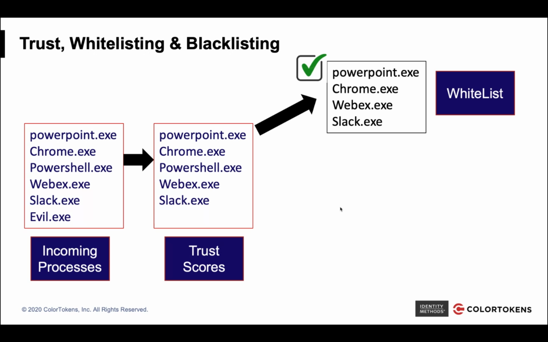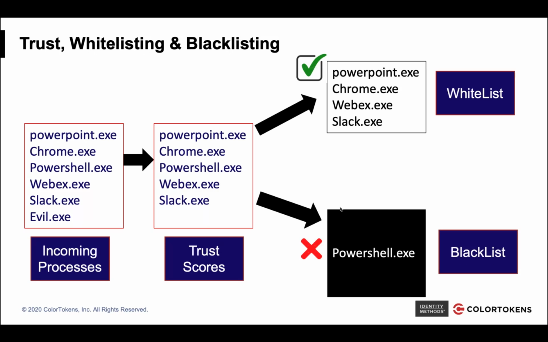But what we have done through a whitelist is make sure that all of the processes that endpoint is running are allowed. The whitelist concept is that anything we know is good, we put inside that whitelist, and by default, anything that isn't inside that whitelist is blocked. But we have some situations where, for instance, PowerShell shouldn't be allowed on that particular endpoint. We've explicitly said in the blacklist for that particular group that it is blocked and will not be able to spawn. So if a user tries to spawn that process, it will just say this is not available or access is denied.